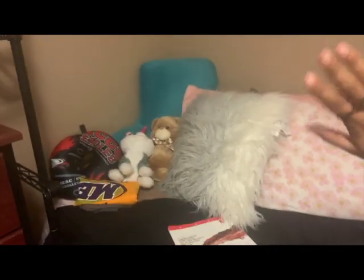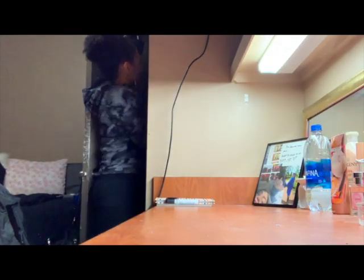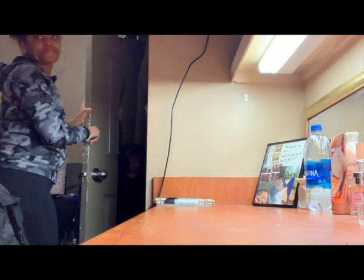You can have your bed up against this wall, so usually my bed is where the dresser is, but you can have it up against this wall as well. The only thing is, when you open this, it restricts you. You can't go any further than this. I'll be having to squeeze through here to reach and get something. So I mean, it's not too bad, but I can't even open it all the way because my bed is right here. Really, the only downfall about having your bed on this side. But if you do end up having a handicap room, this area is going to be much bigger.